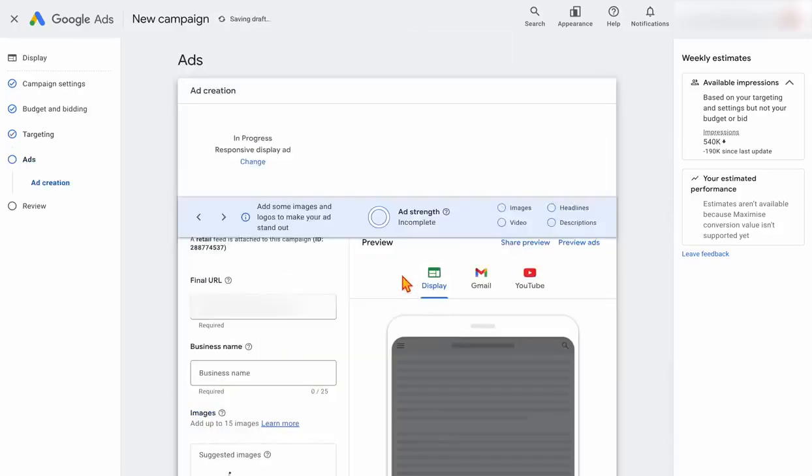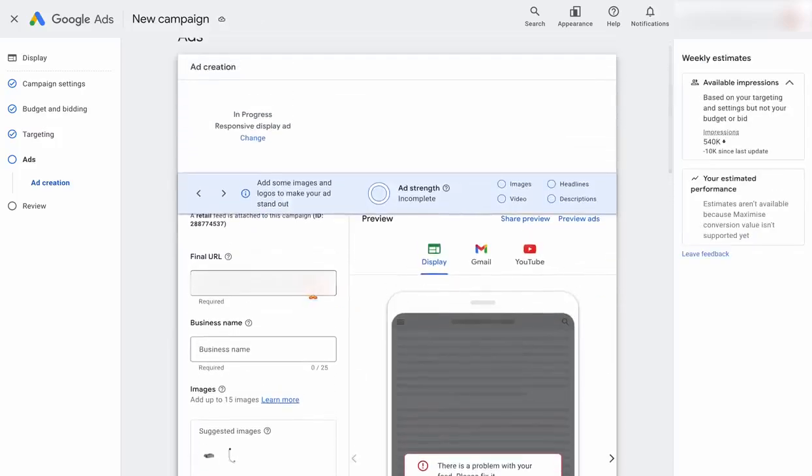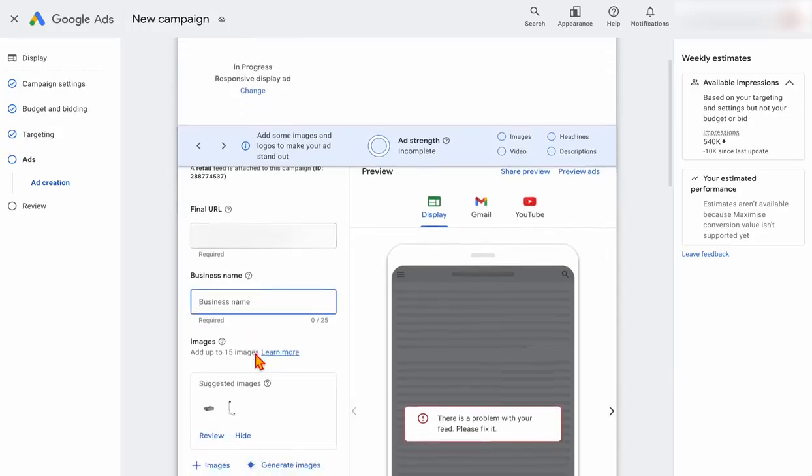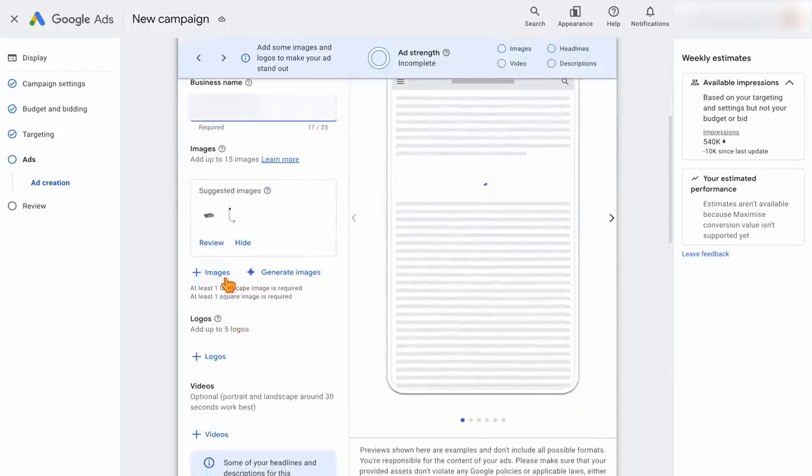And this is where we do need to add in an ad. Now, remember in terms of the URL, because this is a dynamic feed, it will use the product images and the product placements, but it still does have a specific URL just in case people click on the general ad. So if you do want to change that, you can, but you do need to add in the business name, and then you need to add in some images.